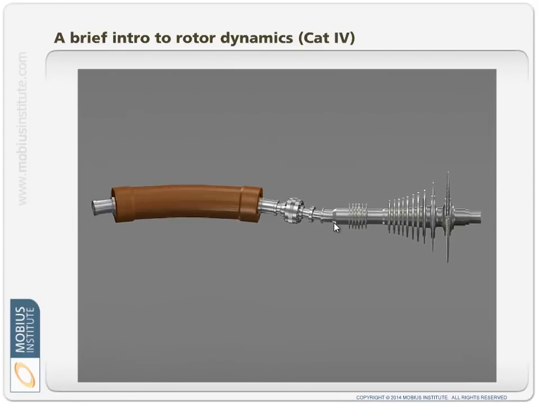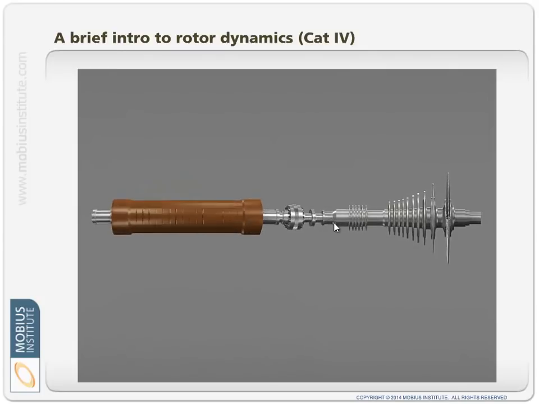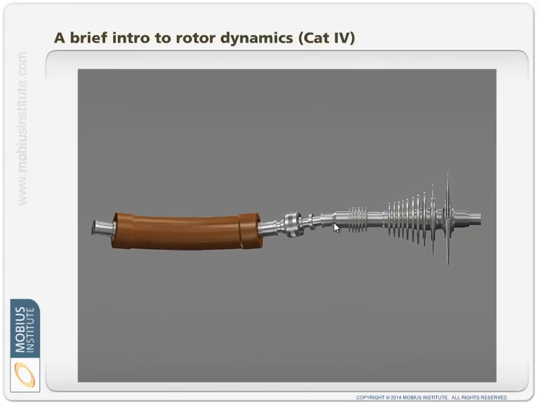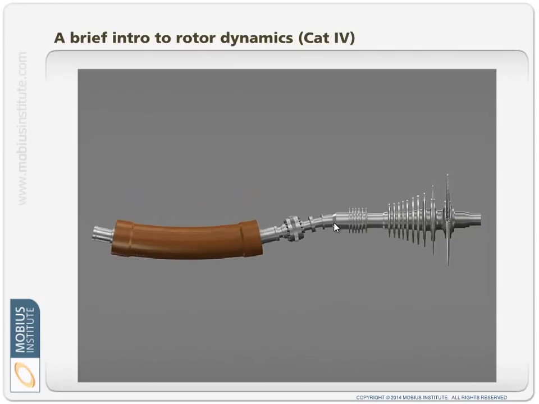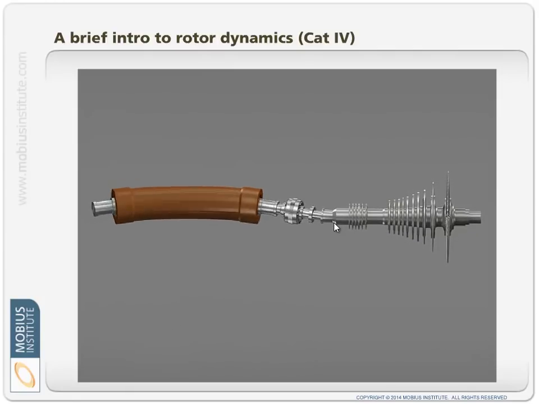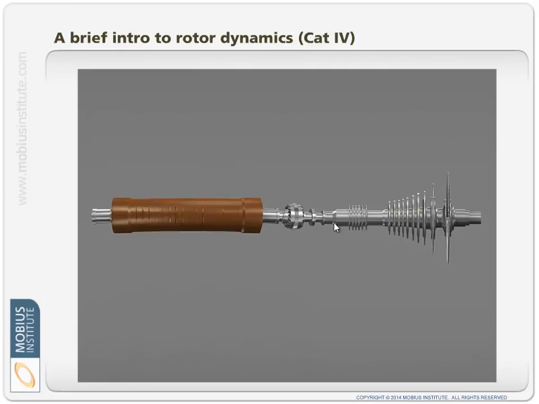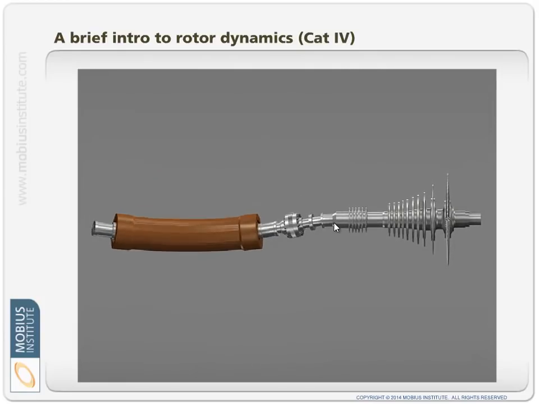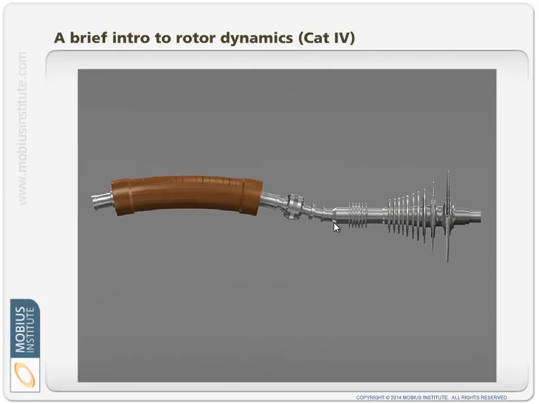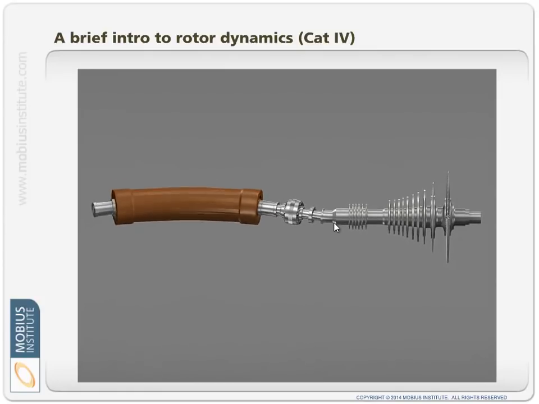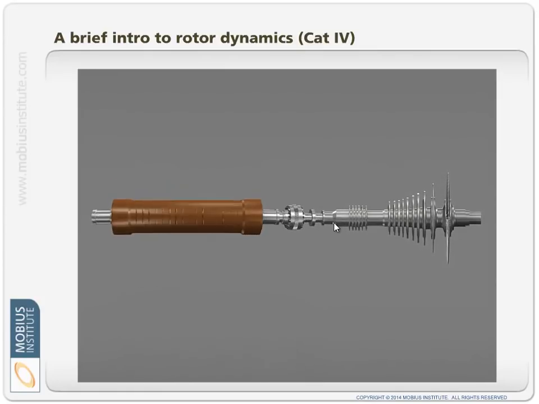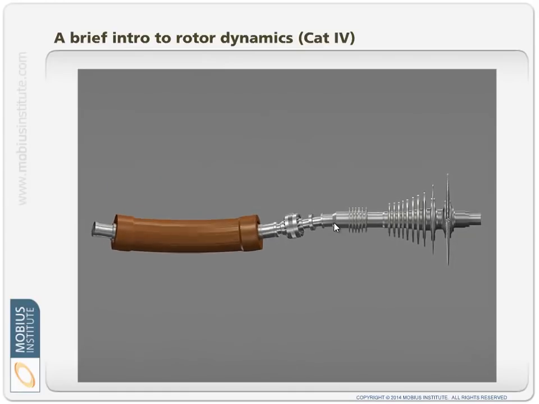The other important point to understand is that when you go to balance a machine, it's really important to understand this sort of thing, because the relative position of the heavy spot and high spot, or the high spot relative to the heavy spot, is going to change depending on whether we're operating above first critical, second critical, and so on. And that affects where we're going to place trial weights and so on.